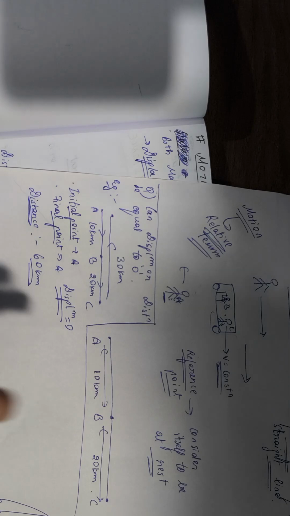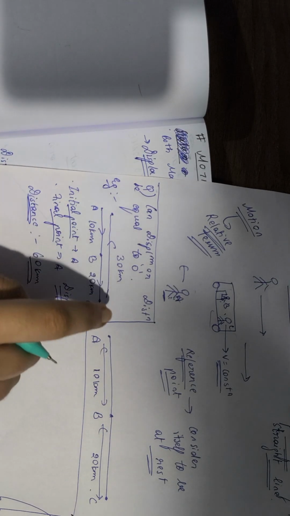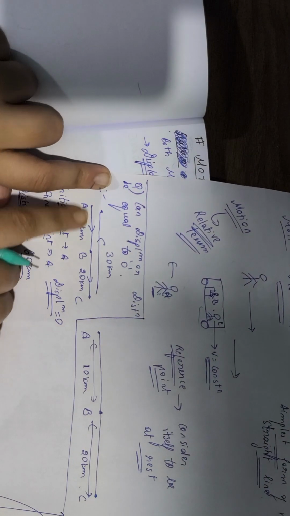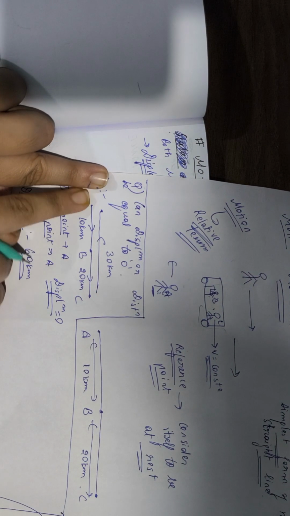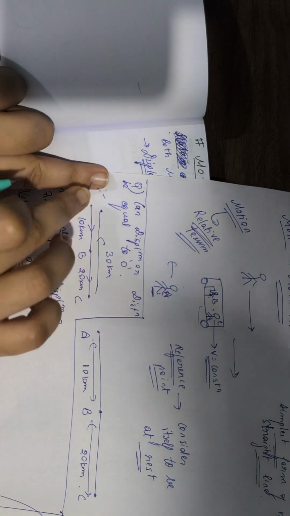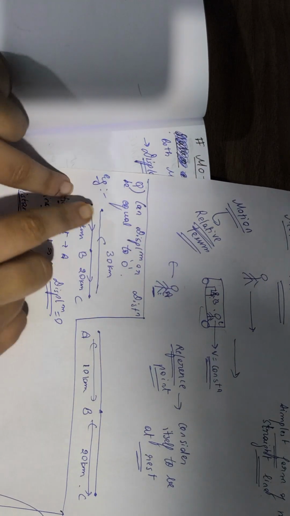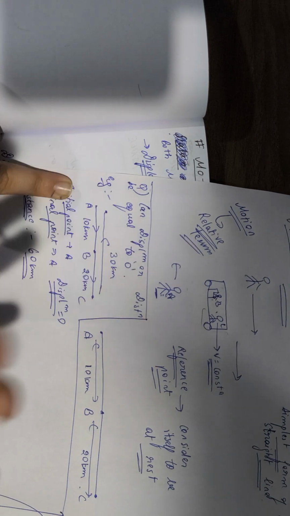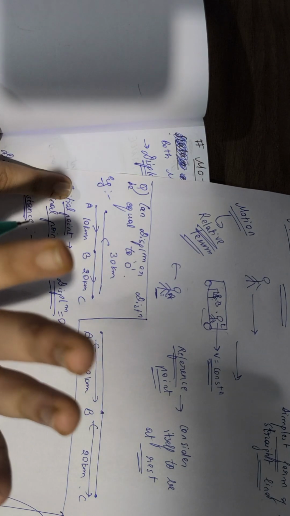So displacement can be equal to 0. But distance can never be equal to 0 if it has traveled some amount already. Like if you say from A to B, if it has traveled, distance can never be 0. But in the initial point, if it is at rest initially, then distance is 0. But if it has already traveled some point and it has come to rest there, distance is not equal to 0. Are you getting the point here?